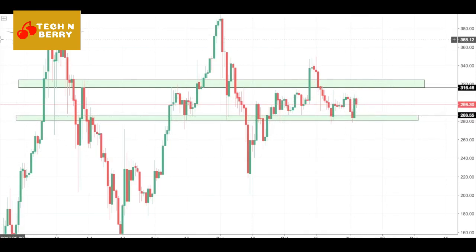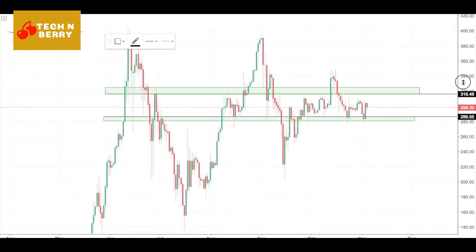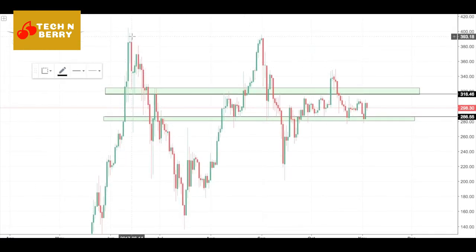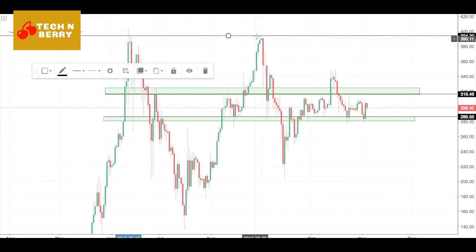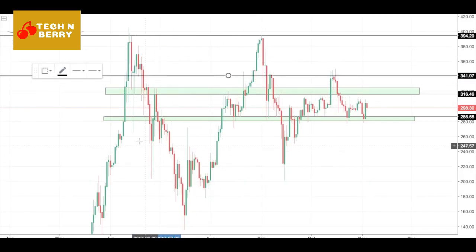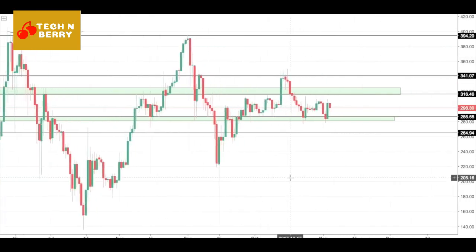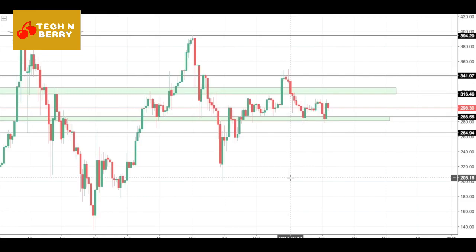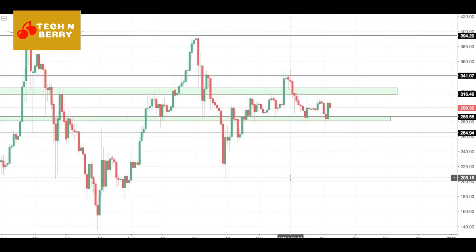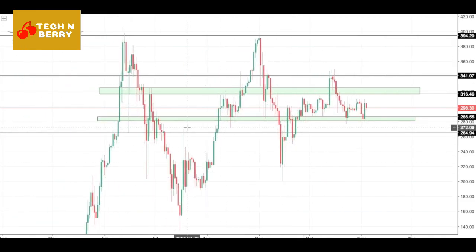So when you combine this with the horizontal lines that we have placed, for example, horizontal line here, you can even drag that down slightly, horizontal line here, another horizontal line just here. We now have intraday levels and where price can spike and be manipulated to work alongside our overall long-term levels.